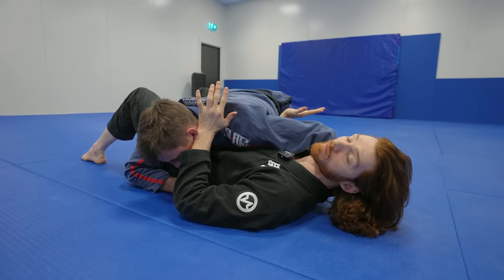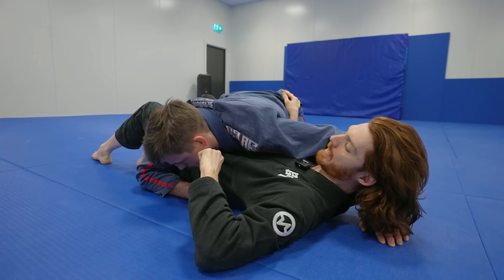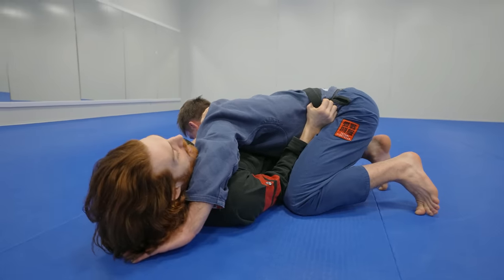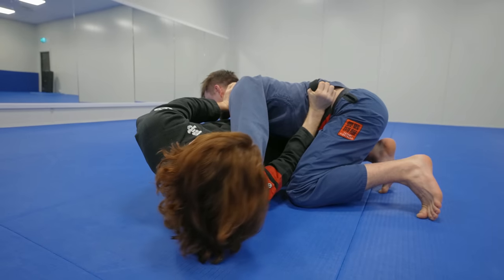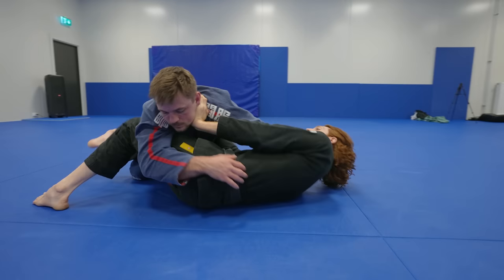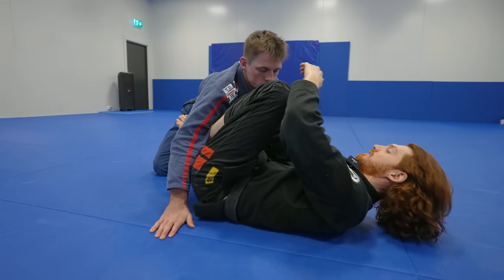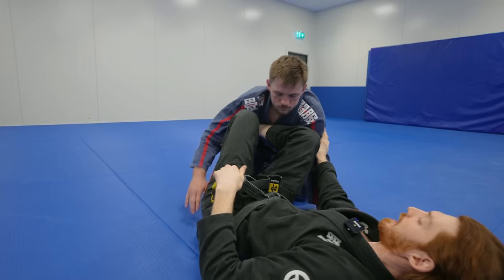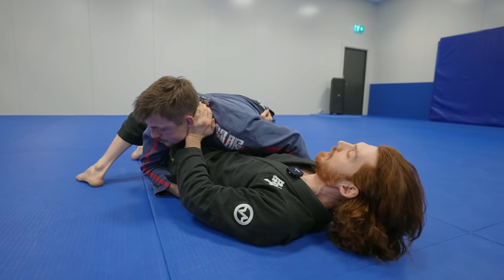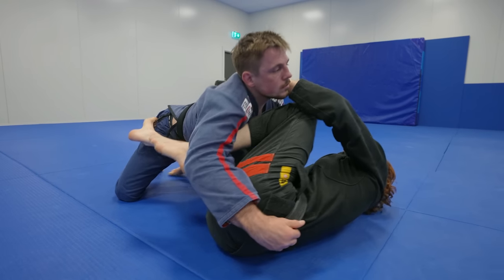In this case, a lot of the classic stuff you may have learned — like pushing on the hip and the head — is actually going to work. I usually go hand on the head or chin for a nice downward push, and frame on his near side hip with the other hand. Normally this wouldn't work if they're high, but here I put both feet on the floor and start scooting out. You adjust based on their weight, sometimes wiggling to get them low enough, then bringing the knees out as a wedge to center up.